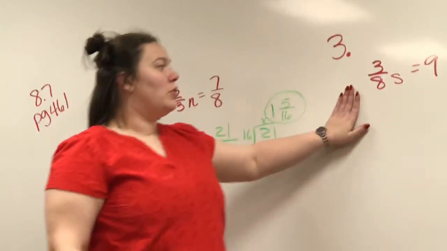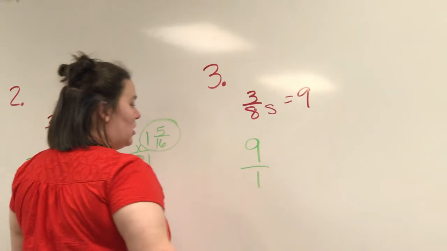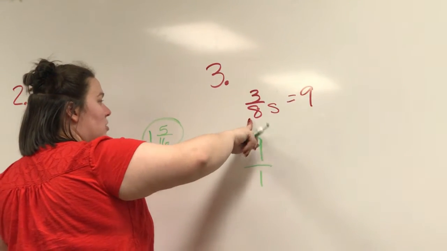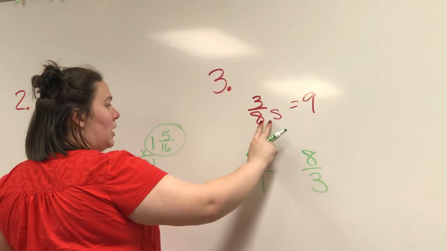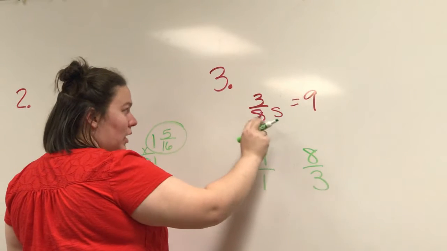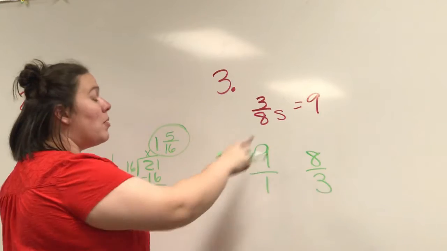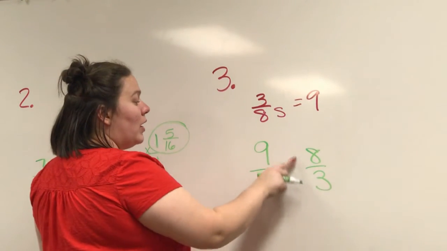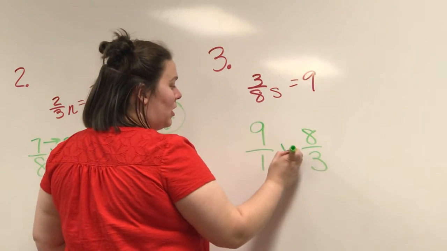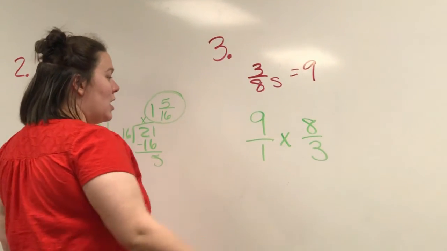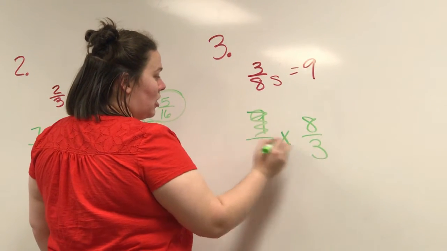Okay. Number 3. You take your answer. That is your first fraction. You take the fraction that's given to you and you flip it. 8/3. This originally was a multiplication problem. To find a missing number of a multiplication problem, you have to divide. However, we aren't allowed to divide in our fractions, and we already flipped this, so we can change the symbol to multiplication. I can crisscross multiply because 3 and 9, they get along with each other.